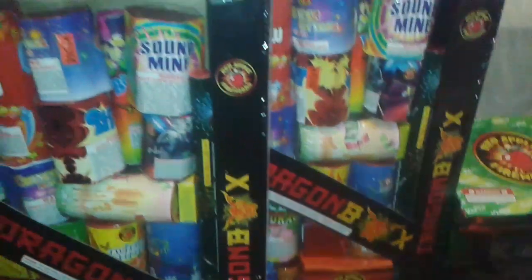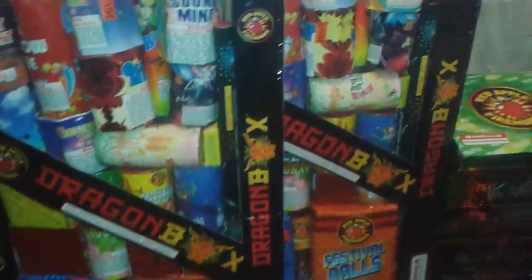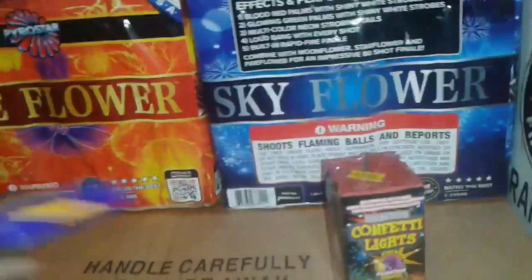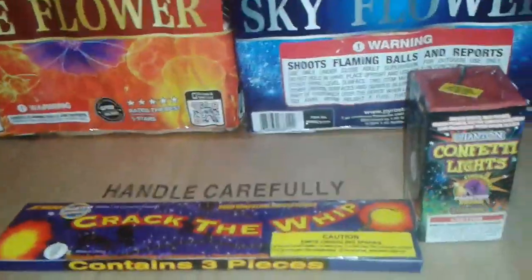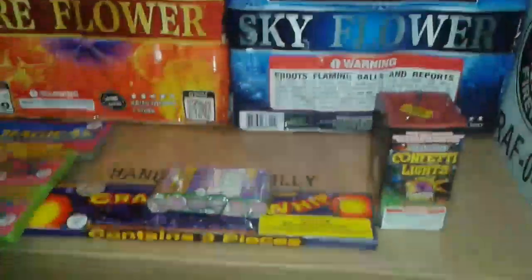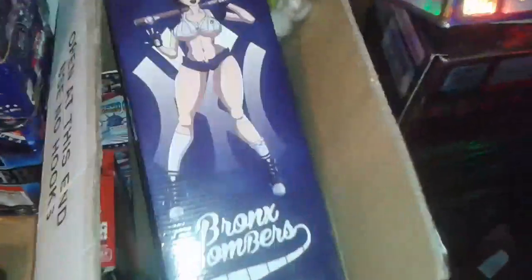And I have here 2 boxes of the Dragon box. I believe these are this year's versions. And what else? Alright, well, before I get to this box, actually I went to Phantom earlier. I picked up 4 things for $8. Confetti lights, Crack the Whip, ground blooms, and the good stuff, snakes. $8 for those 4 things right there. Shit was pricey. But next up, let's get to this box right here.